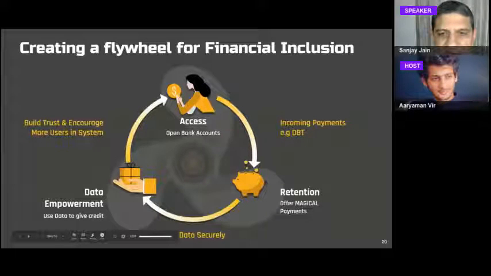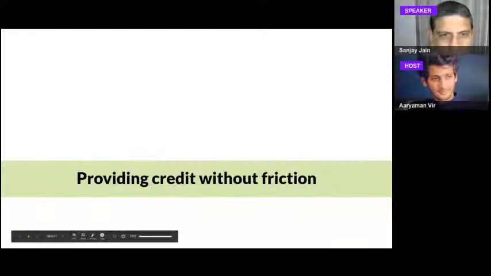And once they are now here, we want to use the data to help them get access to, for example, credit or to other benefits, and that then causes them to grow. And this brings more people into the financial system, and this is a flywheel we want to tap to get this virtuous cycle, to take everybody to come into the system, to benefit from it, and then to grow. So I thought I would, with this overview, go into one of the use cases that we have seen, and I'll talk about that in a minute.